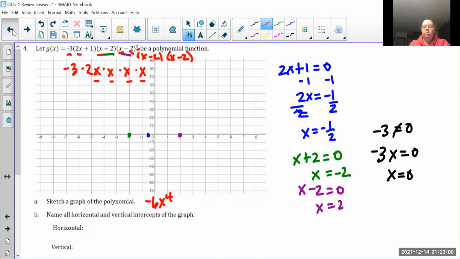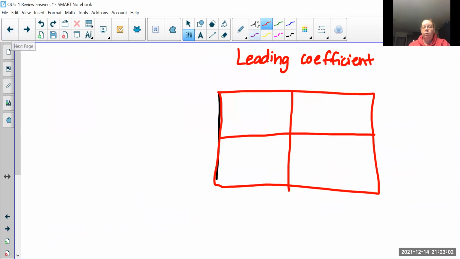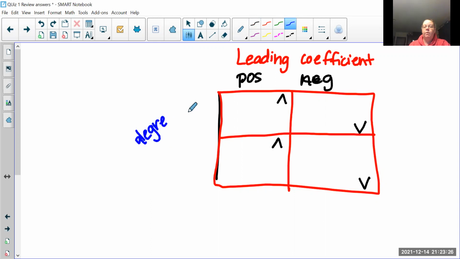So when we look at starting and ending behavior, this is what we use in my class: we decide if our leading coefficient is positive or negative. This is supposed to be negative. If it's positive, it's going to end positively, so it's going to end going up. If the leading coefficient is negative, it's going to end negative. Then we can determine how it starts by the degree. If the degree is odd, it's going to end opposite, kind of like if you rotated the D's around, odd and opposite look a lot alike.